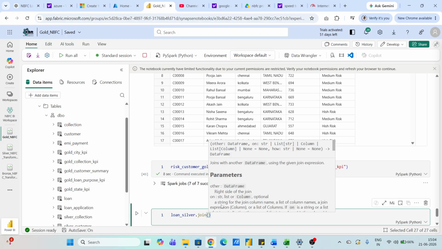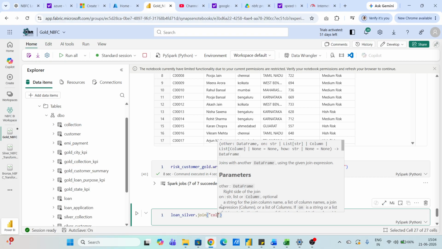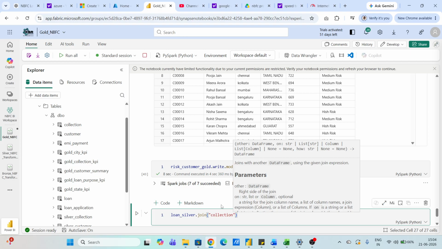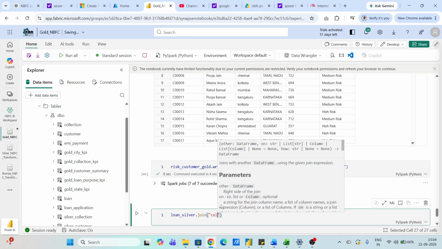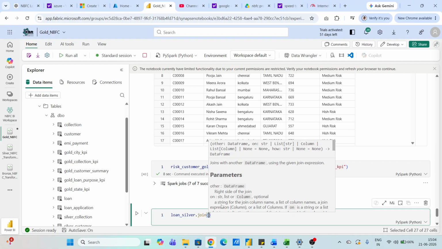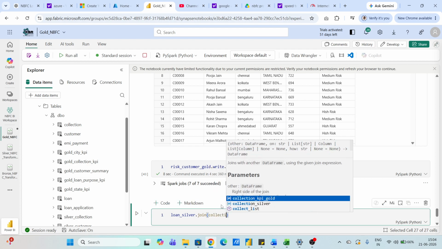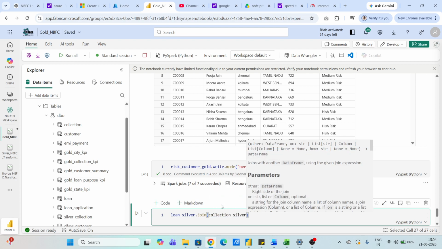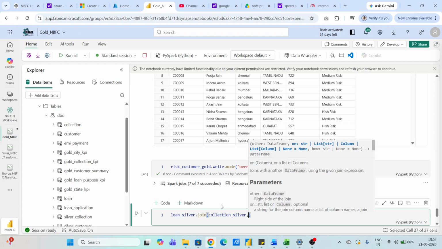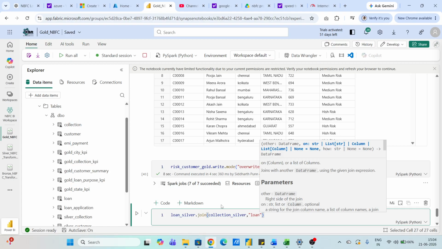So simple, I would do loan silver join on collection silver, comma, on loan ID only because that is the common column.